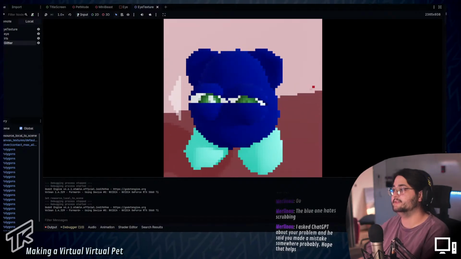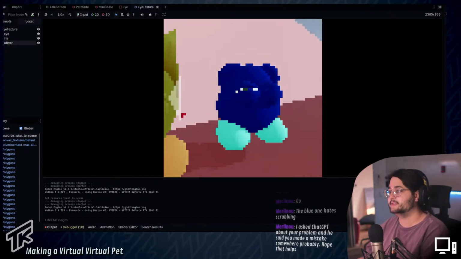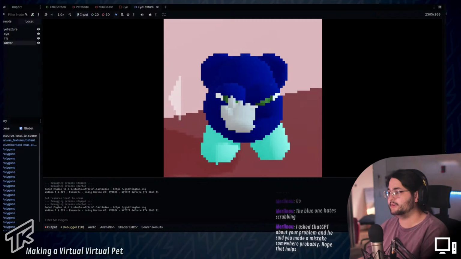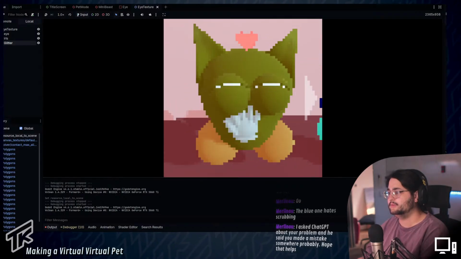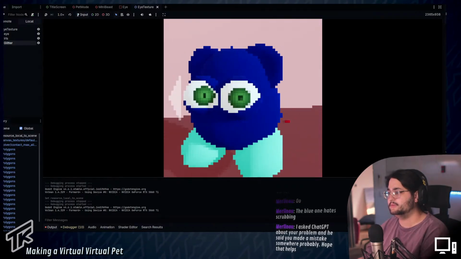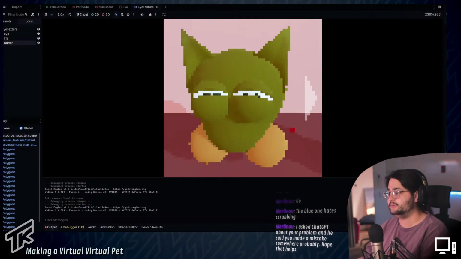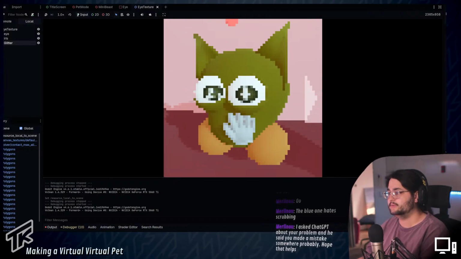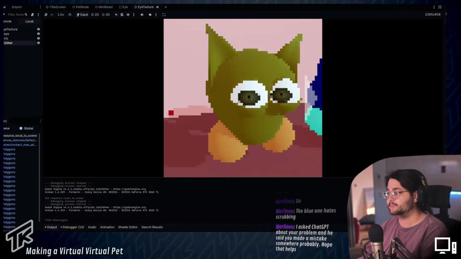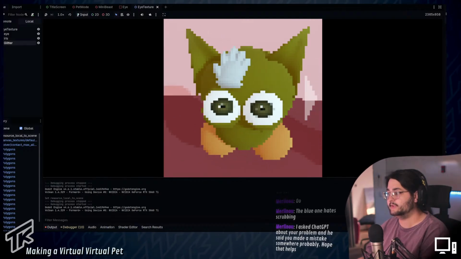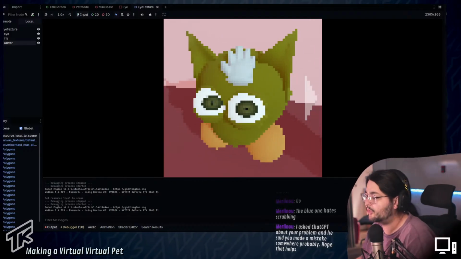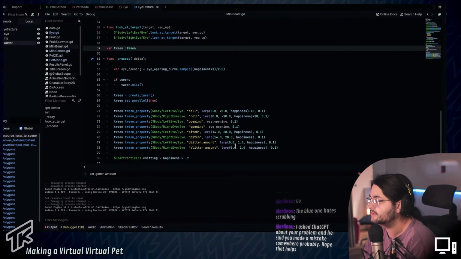That's fixed. That's fixed. I still have an issue with the camera that I need to figure out. But the little sparkles in the eye are fixed. I want to have more sparkles by default.